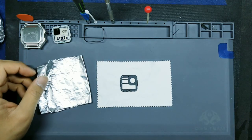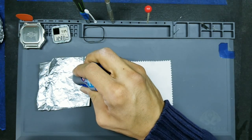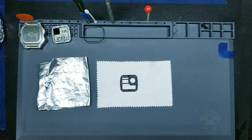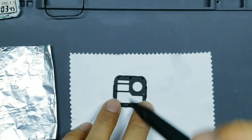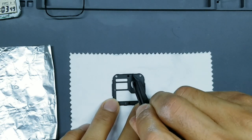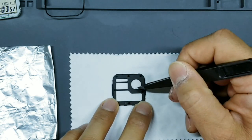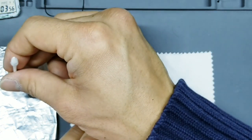Okay, go ahead and take your tin foil here. Apply a little bit of super glue. Take your pointed Q-tip. What you wanna do is you want to apply glue to the outermost portions of the masking. So really up towards the edges here, here, here, and here. You don't want to get too close to these cutouts, okay? So take a little bit of glue.